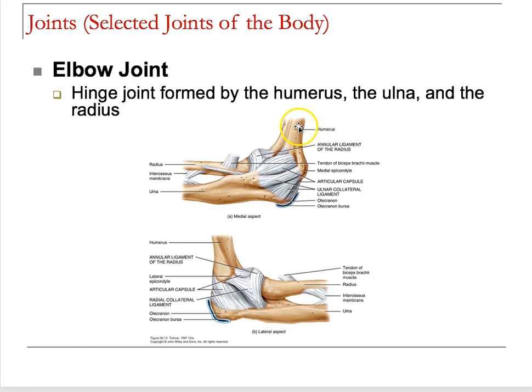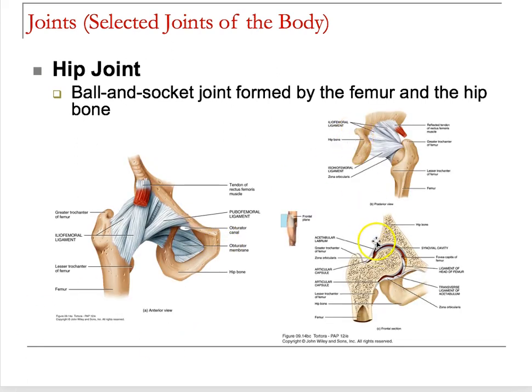Here's that elbow. Here's the humerus. Here's the ulna, and you can see how it's pulled into shape. Notice you can't actually see the joint here, so don't worry about that. And here's a bursa down here. Every once in a while, when you smack that bone well enough, you hit the funny bone. Well, literally what you're doing is smacking that bursa strongly enough to cause that to happen.